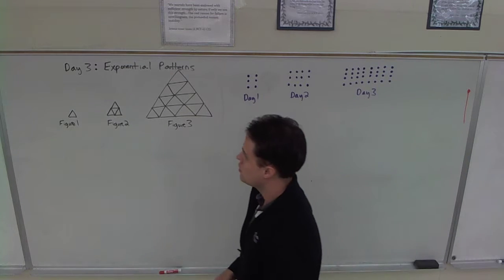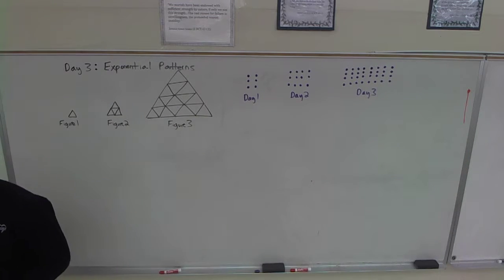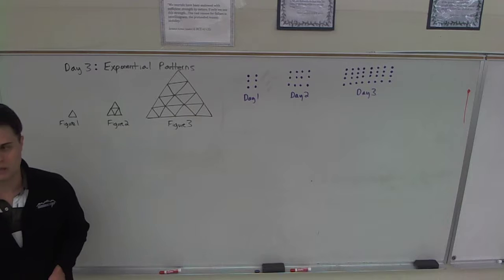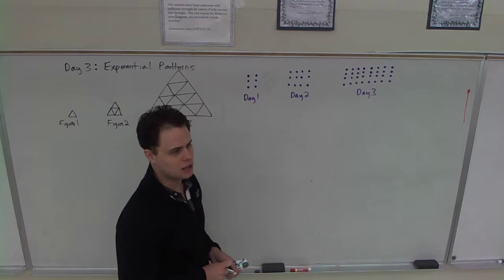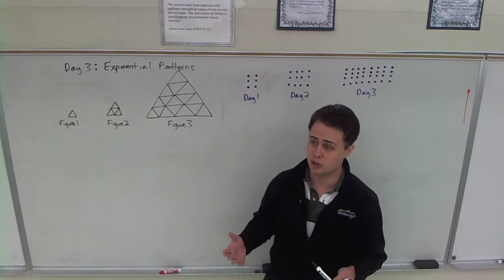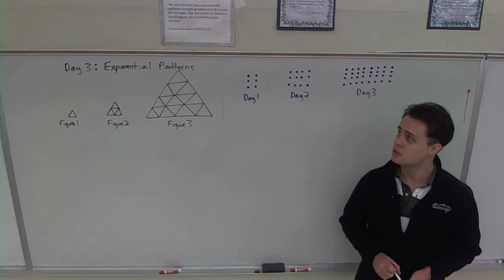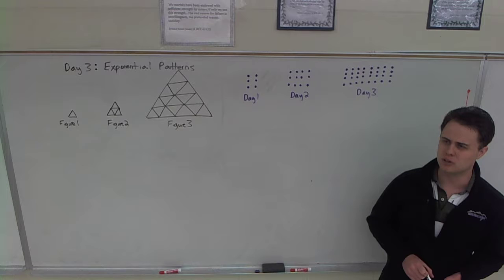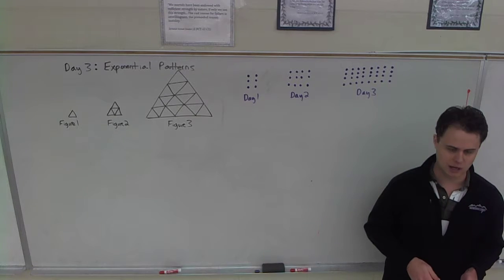Okay, we're live. So today we're looking at more patterns. And we have two kinds of patterns in this unit. Today we're going to be looking at patterns which are a little bit different than we looked at yesterday. Yesterday we looked at patterns mainly that added or subtracted, and the first day we looked at a combination of different kinds of patterns. So today we're going to look at patterns that I don't think add or subtract for each step. So how about we look at this dots pattern first.